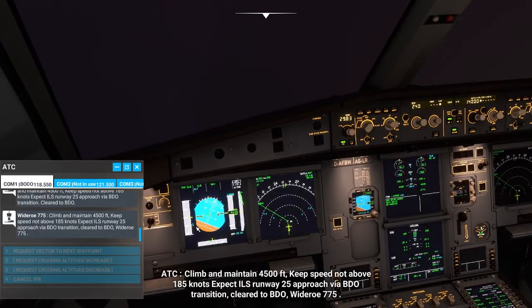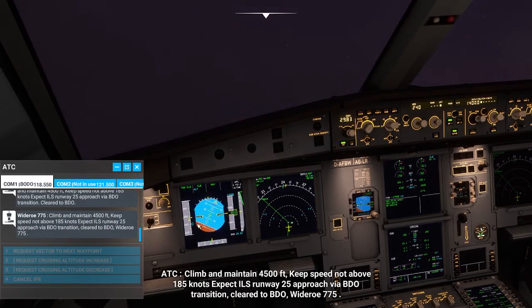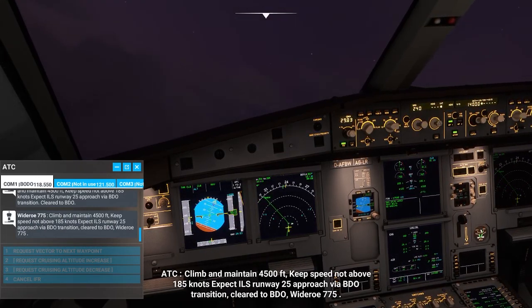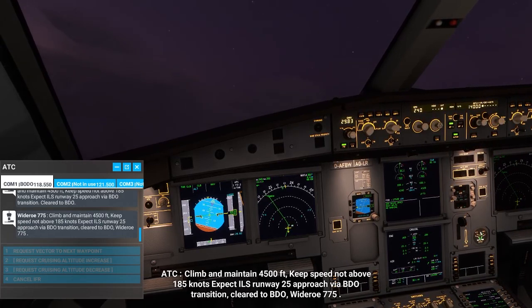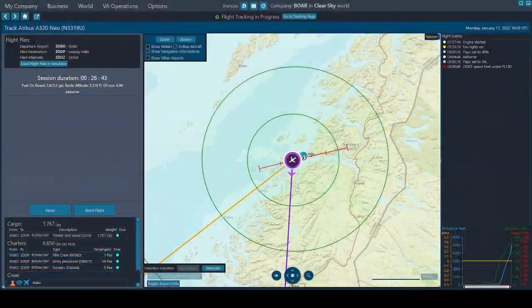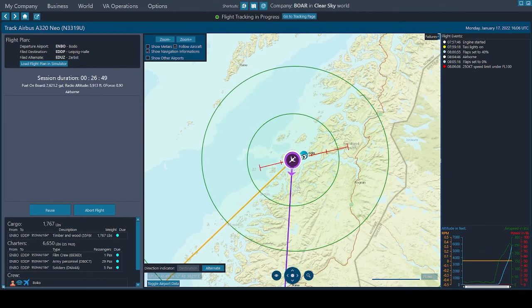Okay, we're already way above 250. 260. Let me just check it here. Yeah. You can see we already got a red notice on that. That's what happens sometimes.